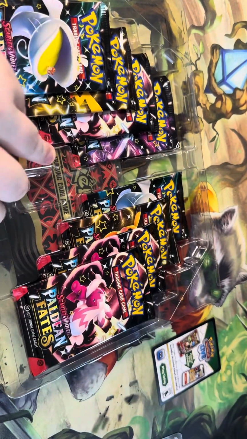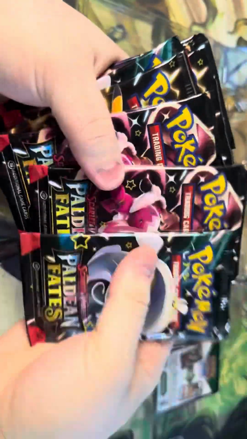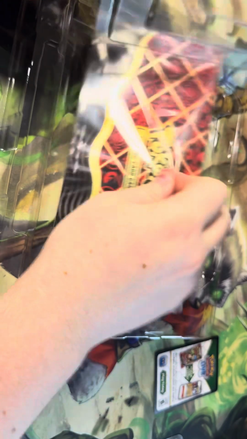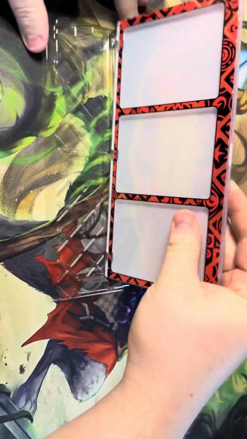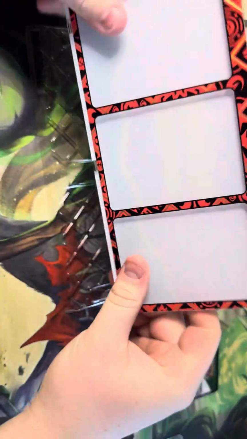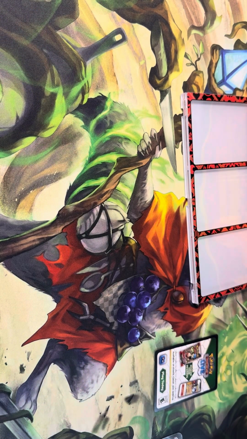Here's what we came here for though. All of the booster packs. How many does it come with? 1, 2, 3, 4, 5, 6, 7, 8 packs of Paldean Fates. Oh, that's cool. You get a card holder for all of your cards here. Beautiful. You can open it up from the top. You just slide your cards in, put it back, and I think you put it in here. I'm not sure, but we will definitely be putting the best pulls in.